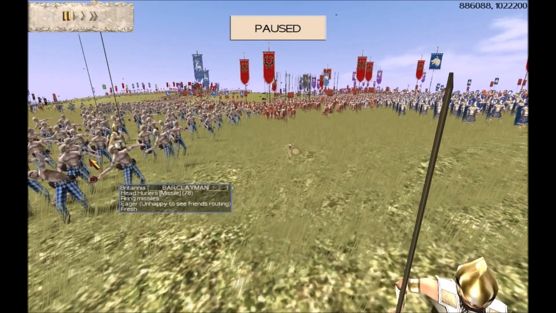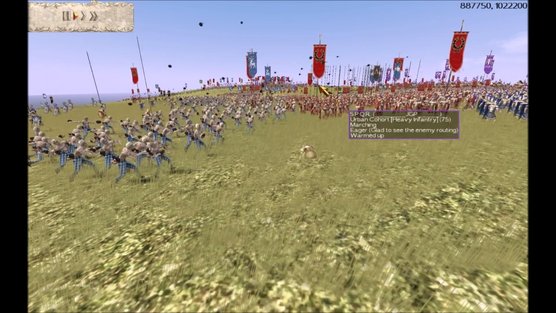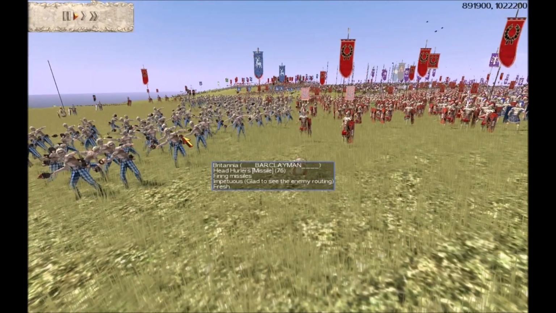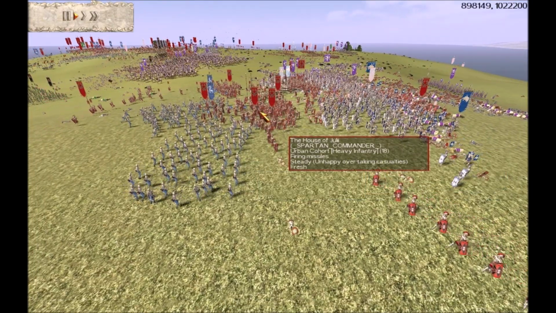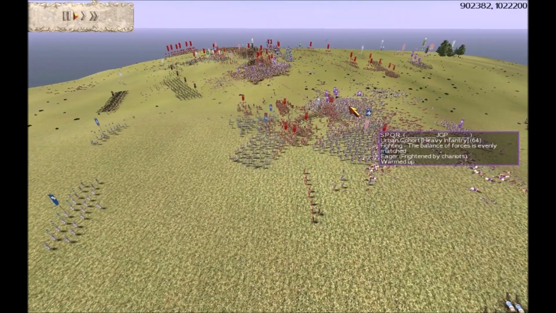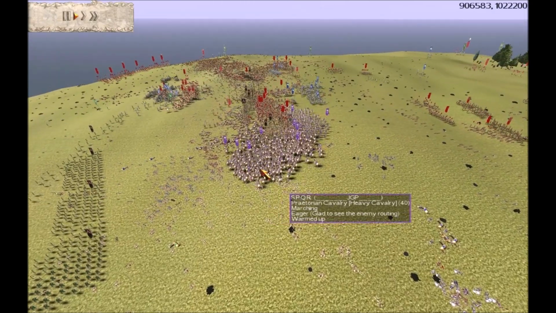Here you'll see the head hurlers there of Barclayman throwing those effective against armour heads into our troops. Just look at the volume of those heads coming into us. Make no mistake, head hurlers can be extremely destructive. If you notice there, they've thrown all their heads and they've drawn their swords now, and you can see our infantry have fought through Lando's infantry there and are now fighting the head hurlers.